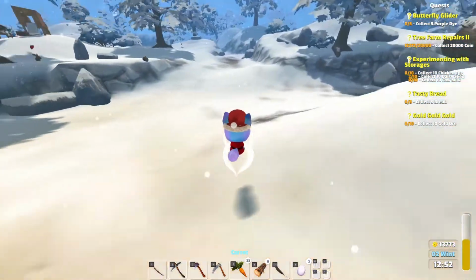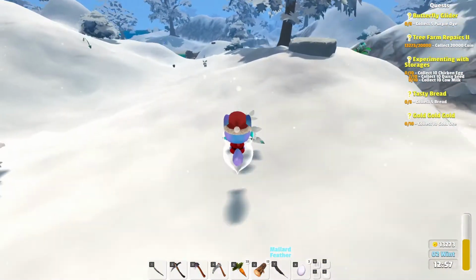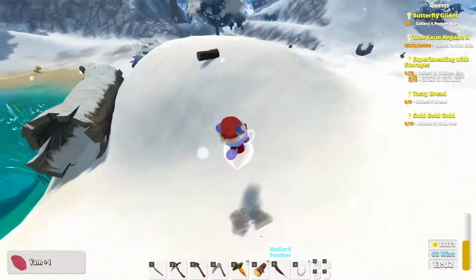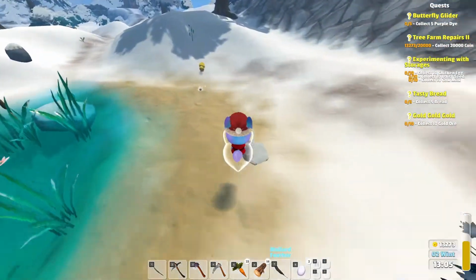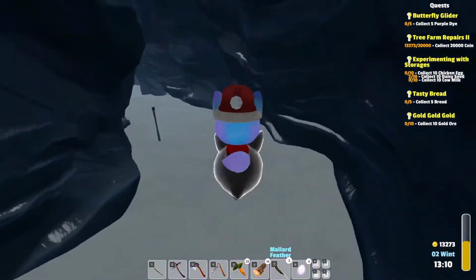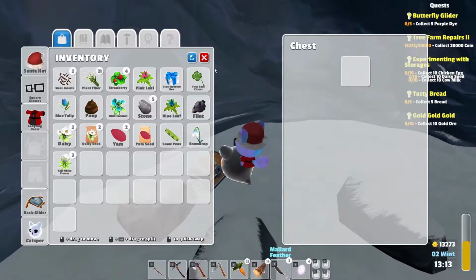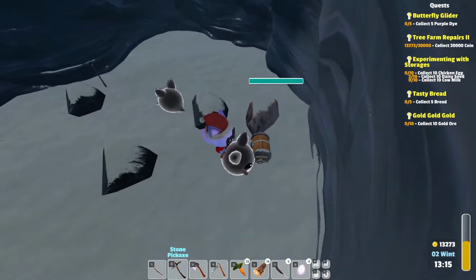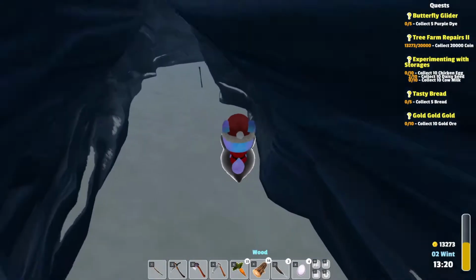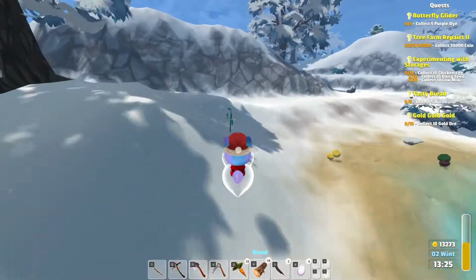I wonder what flowers are growing around here. We got the snowdrop. Ooh, I hear a chest. Thank you, thank you. Got some more chicken eggs. Oh, that's what we should do today. We should bring all of our geodes to be processed, and hopefully we get some gold ore. Because I don't have that much of that, and I need that for quests.